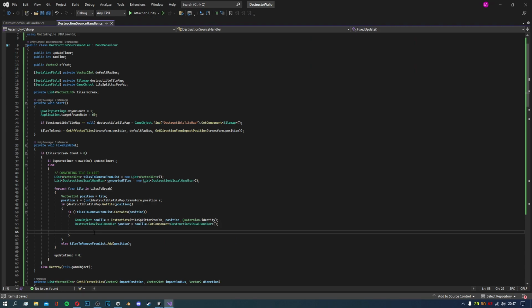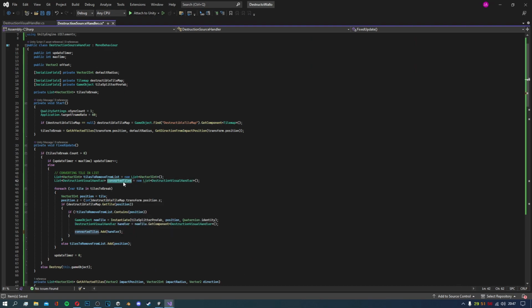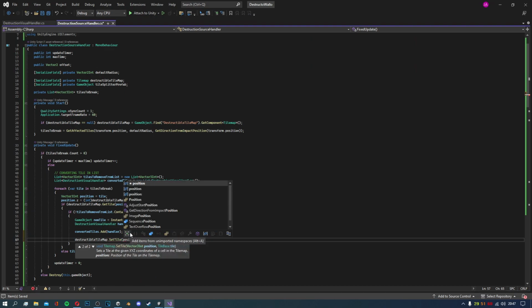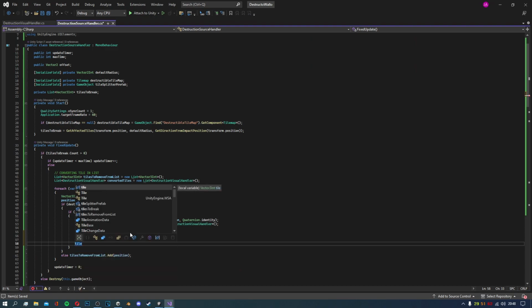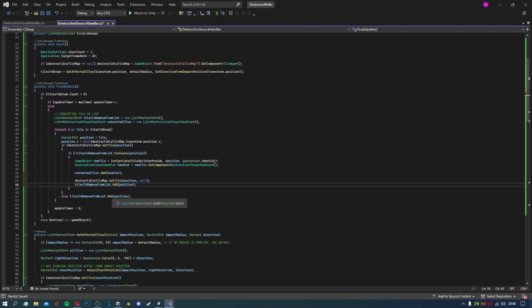So we're just going to add in convertedTiles.Add. So we're going to add the handler to our new list that we've made just up here, and then we want to remove it from the list and our tilemap. So we'll do the map.SetTile at this position, and we're going to set that to null, and then we're going to do tilesToRemoveFromList.Add(position), just like so.